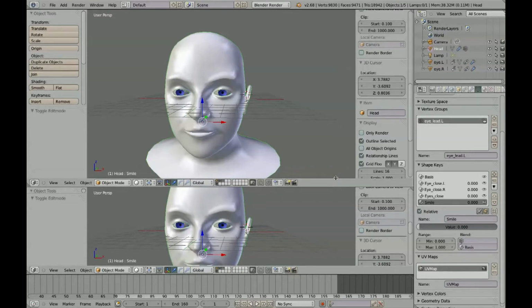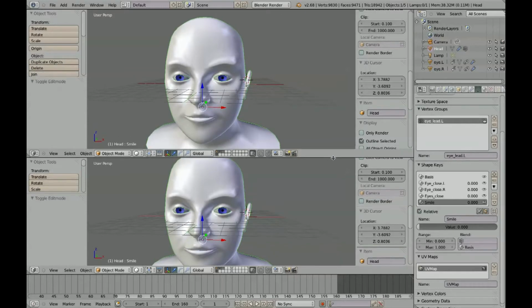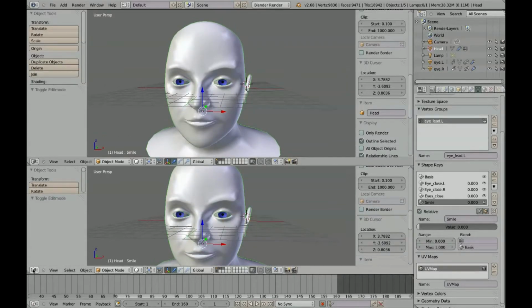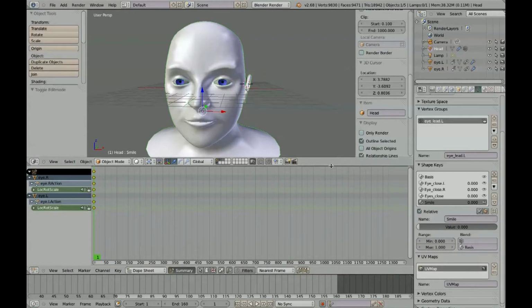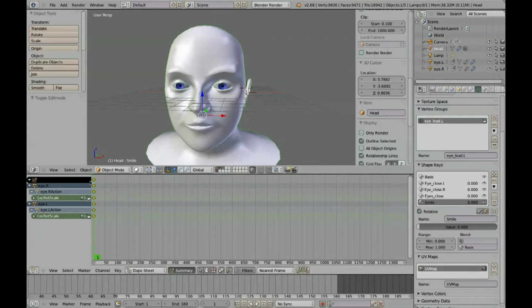Oh, one window. Okay. And let's change this window to dope sheet, right? I already have some keyframes here. You just delete. X, delete keyframes. All right, so let's go to frame 1.